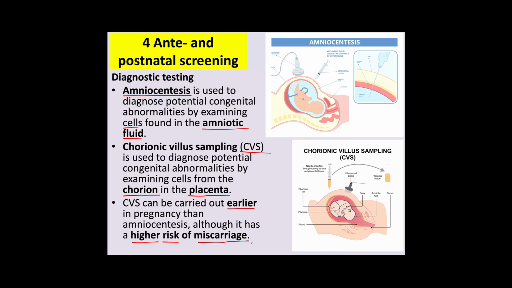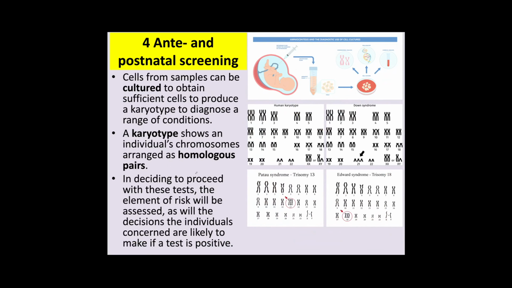And the other type of question is where you're asked to compare them. And again, you'd say CVS can be carried out earlier, whereas amnio is carried out later, etc. Okay, so knowing the various advantages and disadvantages of both CVS and amniocentesis will help you for your exam. So the cells that we obtain from either the chorion or the amniotic fluid can then be cultured, okay? And that simply means they're grown within a dish usually. Okay, we multiply the number of cells that we have.